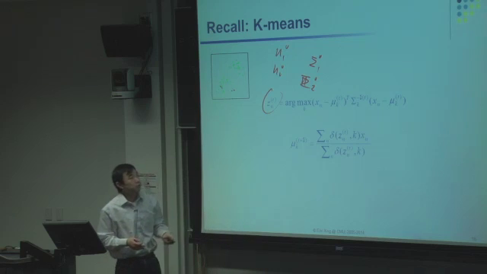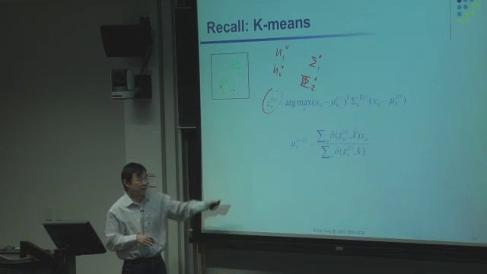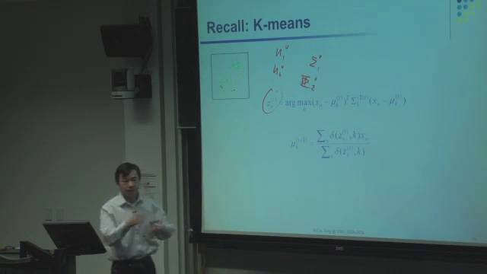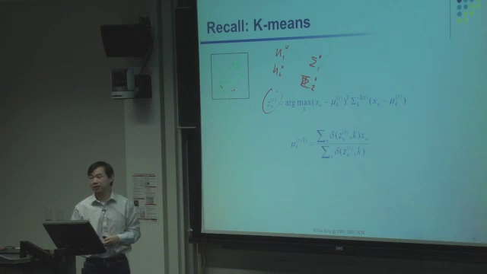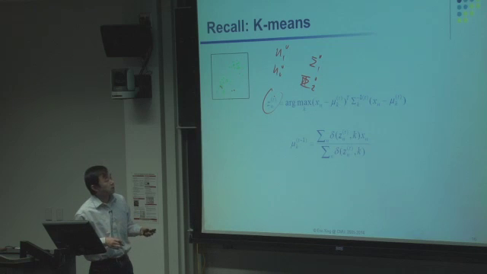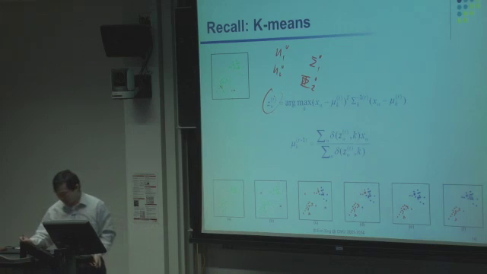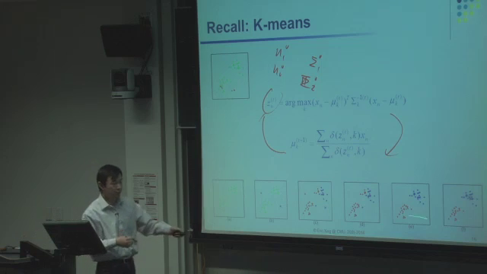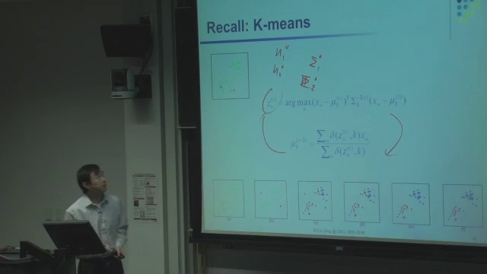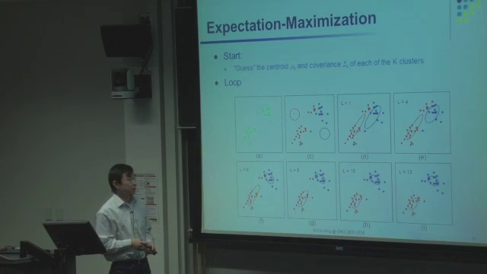So all these equations look rather cumbersome. This is probably not what you do in your MATLAB code, but they expose the commonality of this operation to other operations we're going to do later on very nicely. And so at the end of the day, you are going to do this iteratively. After you do this, you reassign, and then you redo this, and on until you reach convergence. That's basic k-means. And the EM algorithm is very, very similar to that.